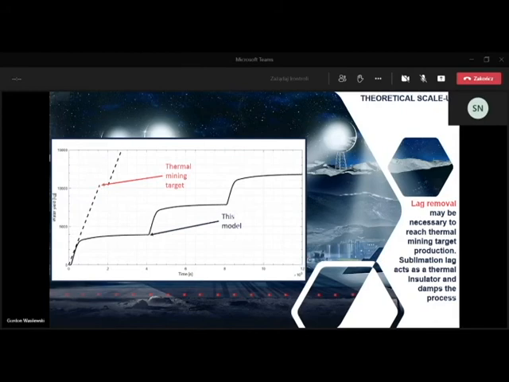Because of the sublimation lag, we can't reach the thermal mining targets, which are roughly 10 tons of water per 44-hour extraction and a 5% ice deposit. We do get similar production rates at the very beginning of the process, but the sublimation lag dampens production pretty quickly. So we need to use some systemic approaches to mitigate that. We can remove the lag by mechanical means or pneumatic excavation, or we can move the extraction system every 16 hours instead of 44 hours. So we need some changes to the concept.